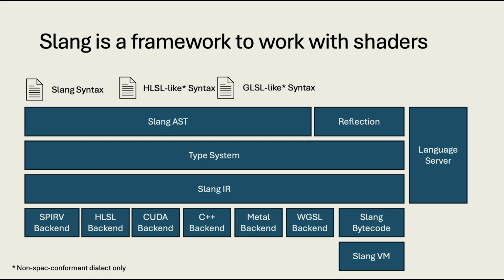And below that, your source code is translated into a unified or shared AST representation, and then that goes through the type system for checking, and then it lowers to Slang IR. And there are also many transformations, lowering, and legalization that happen at the Slang IR level before it hits the backend. And then we have many different backends to generate your target code from that unified Slang IR. So outside the compiler, we also have the language server to provide IntelliSense support on all syntax flavors we support today, thanks to this shared AST structure.